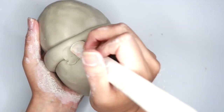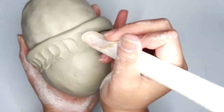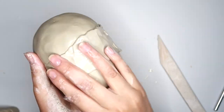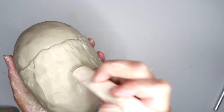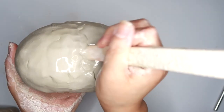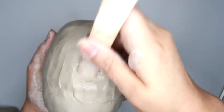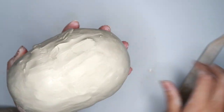I did make my coil a little bit too big but you guys can definitely make yours smaller. I'm not going to be too neat with this right now because I am going to take some water to help blend this all together, and then I'm going to go back over it again with my molding tool. This is really going to help the vase stay together as one piece — you don't always have to do this step but it definitely helps.